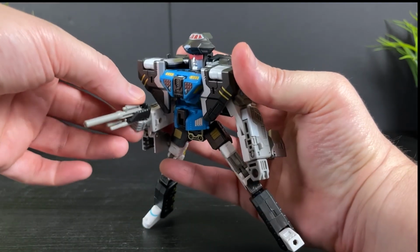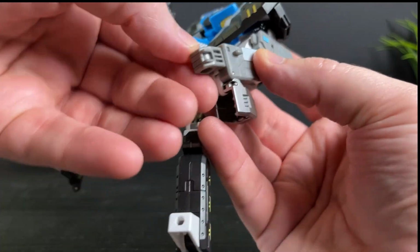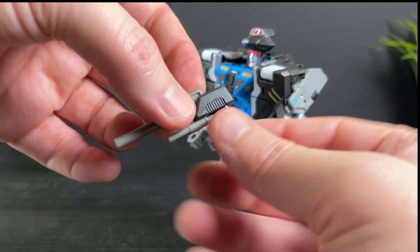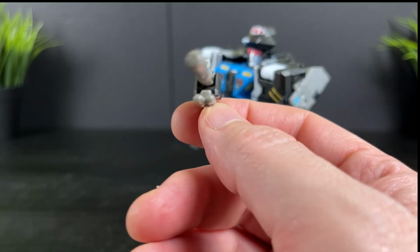I'll also say it does have some wrist rotation here. You know, there's not much to these particular wrists. It's basically a 5mm port that's been molded to look a little bit like an actual fist. There again, you got the gun made out of 2 parts, of course, and we'll take a look at how these come together in just a little bit here.